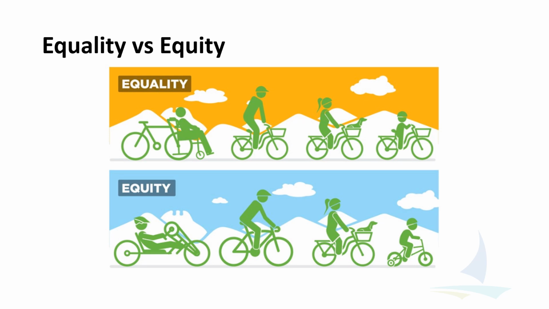Equity, on the other hand, seeks to address a problem or inequity by customizing the level and types of resources provided based on needs and context. These equitable strategies might need to be unequal in order to ensure sufficiently similar opportunities for individuals and communities to achieve their full health potential. Compare these two images of people and bikes. Equality is about making sure everyone has the same bike, whereas equity is about making sure everyone has a bike that fits. Furthermore, equity includes having a person determine what kind of bike they need.